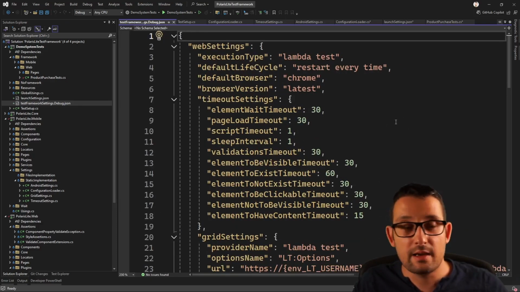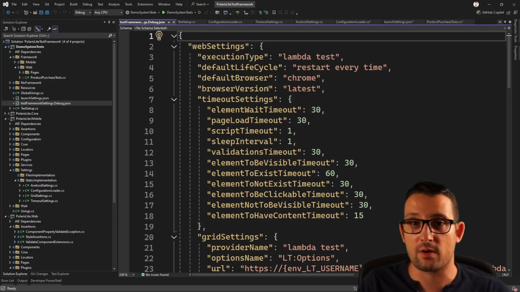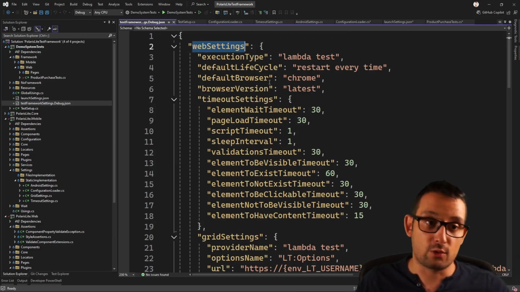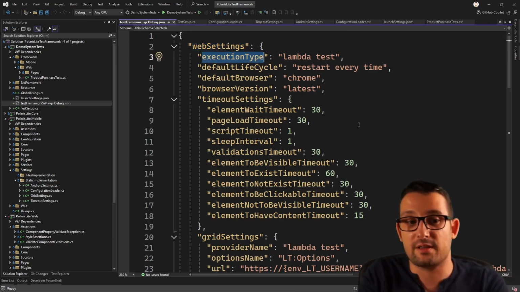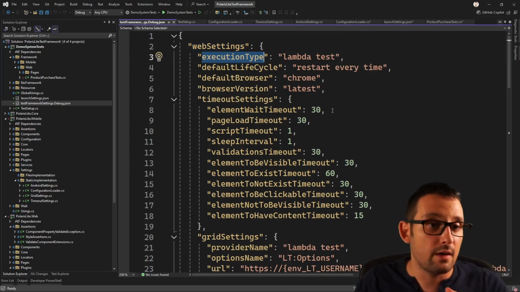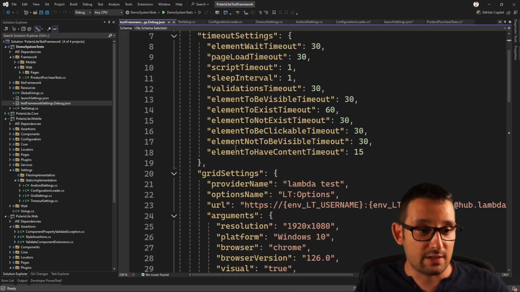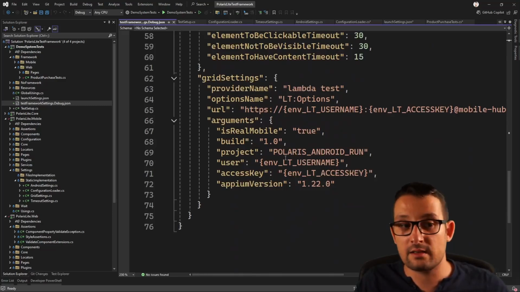As you can see, it has a very similar JSON structure, similar to our options classes, right? It has a root, the web setting, we have the execution type, but of course everything here is a string or a number. So we have restart every time, Chrome, browser version, we have the timeout settings, the grid settings, the environment settings, etc.